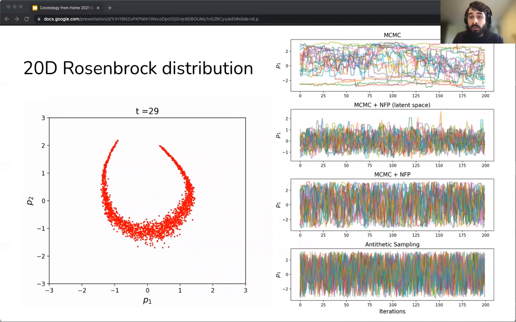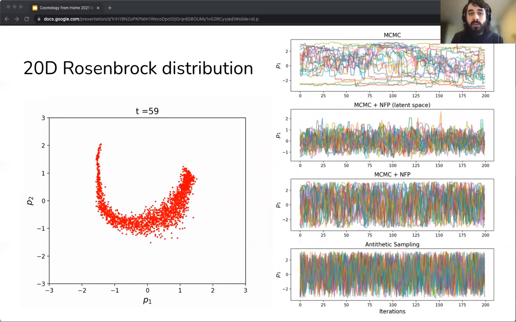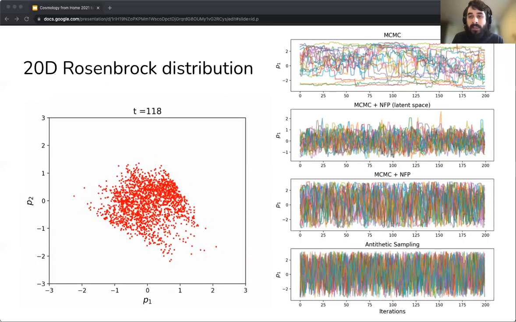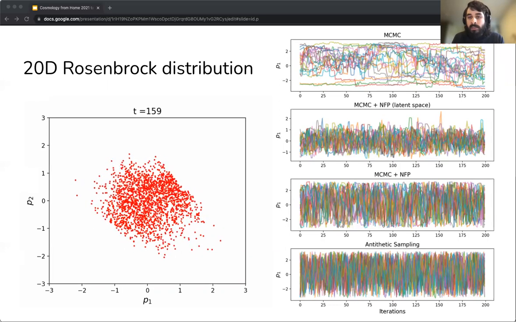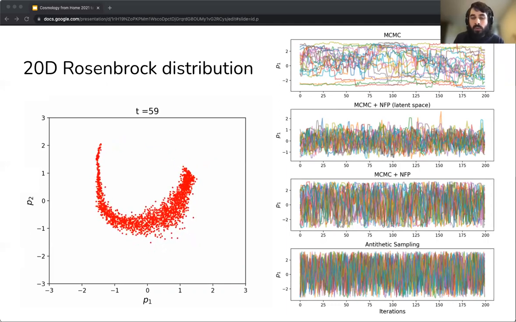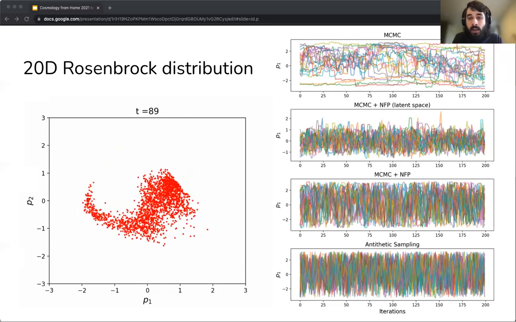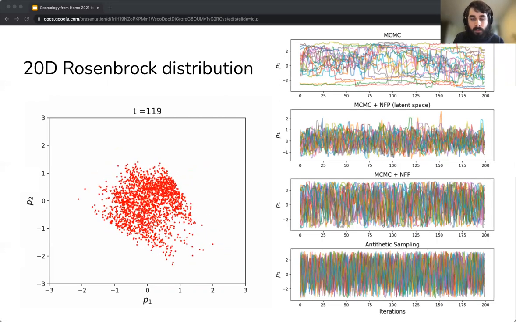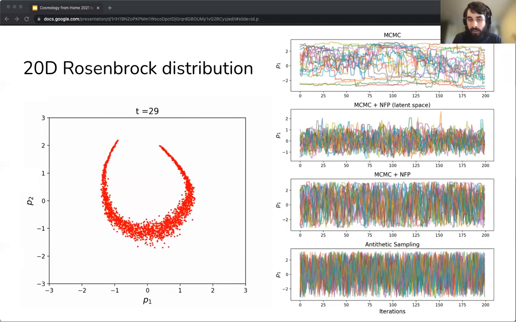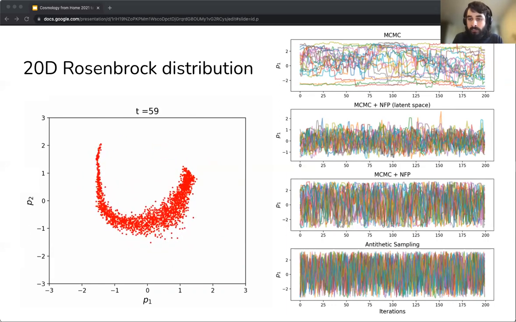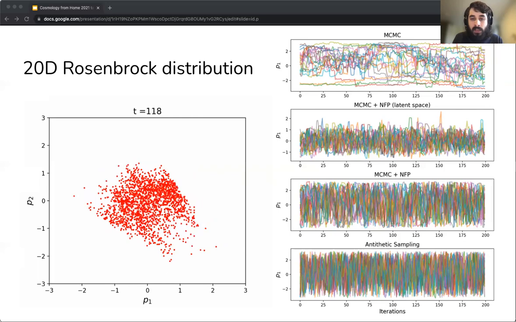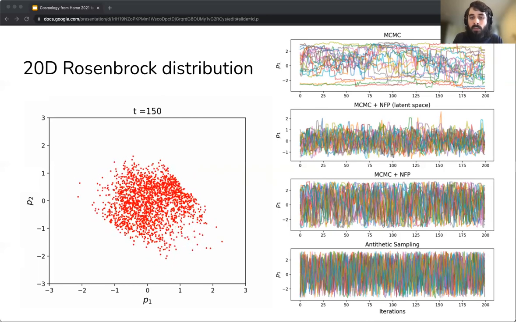Now, going back to the normalizing flow preconditioned testing. The first test we run was the 20-dimensional Rosenbrock distribution that we discussed before. Although artificial, this test is an extremely challenging one for most MCMC methods. We first run MCMC using Zeus on this distribution, then we preconditioned the distribution using a normalizing flow using the iterative scheme that we discussed before and sample again. And at the end, we use antithetic sampling. The Markov chains are shown in the figure on the right, where you can see that the MCMC-only case on the top does not look very good. The third plot shows Markov chains that mix much more rapidly due to the applied preconditioning. And the last plot shows the Markov chains produced by the antithetic sampling method resulting in almost independent samples, achieving maximum sampling efficiency.